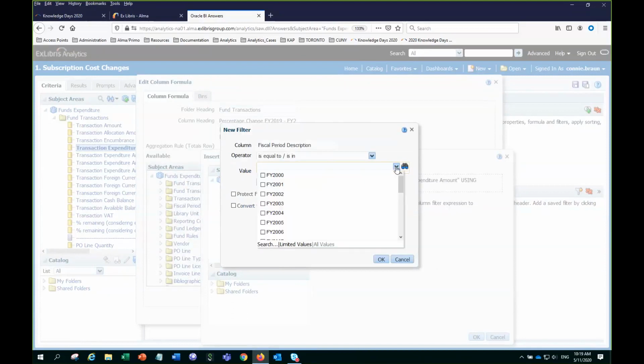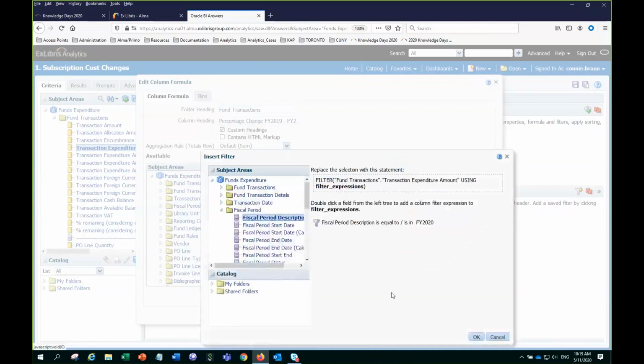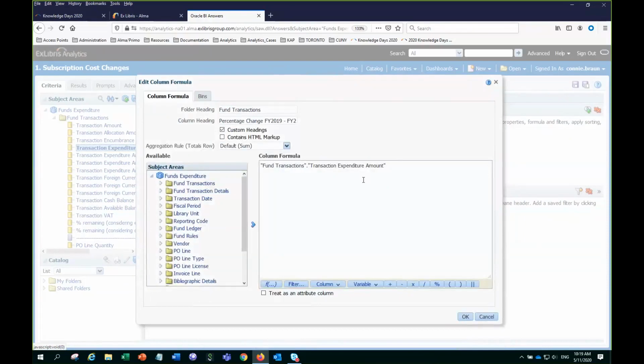I want to choose FY 2020. I click on OK and OK again, and then we start getting a more complicated looking formula in place.